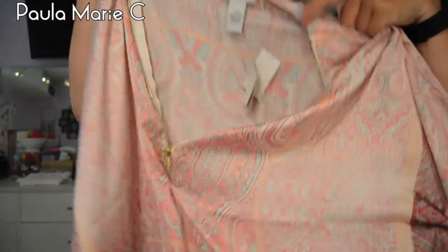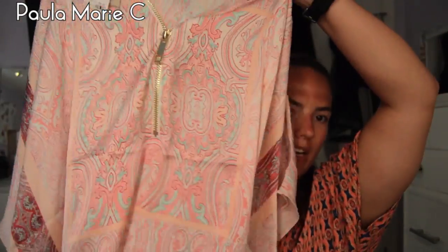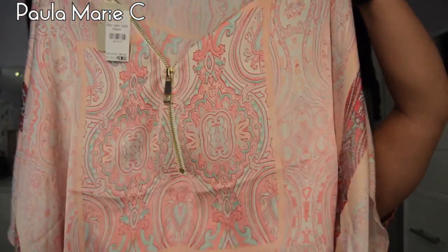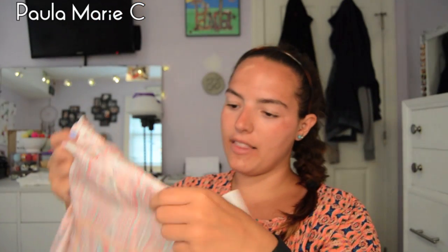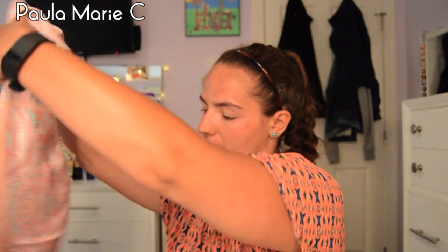And then I got two shirts. This one is similar to the one I just showed you — it's big. I thought it was really cute and it looks really cute on. It has a zipper in the front that you can zip up and down. It's a silky material — feels like satin but it's probably not really satin. The arms are big, so there's a lot of room in the arm. I got this in a size small/medium and it was $29.99. It's really lightweight too, great for summer.